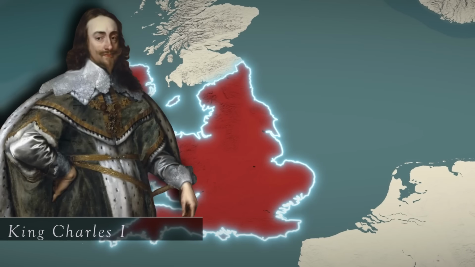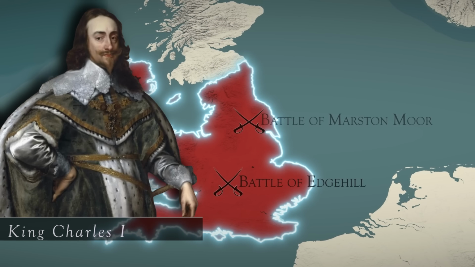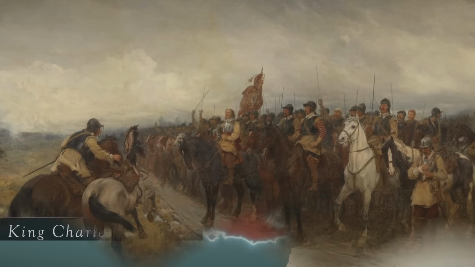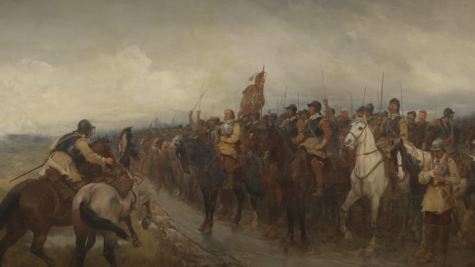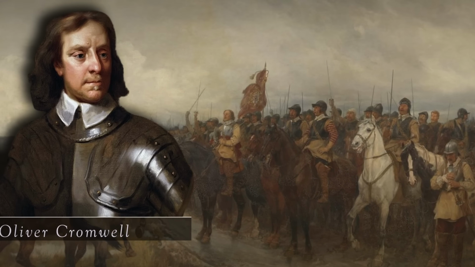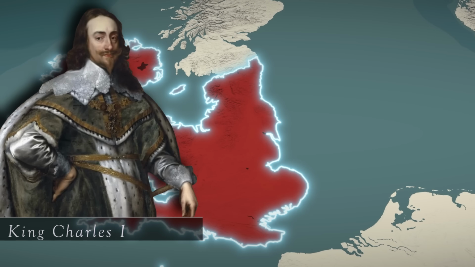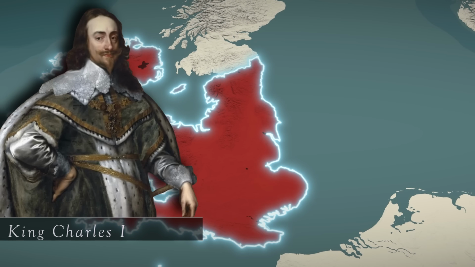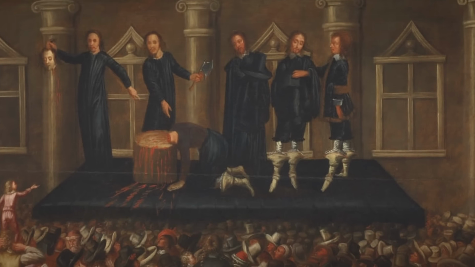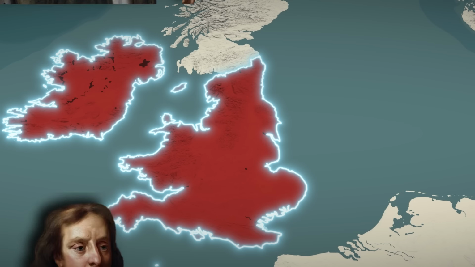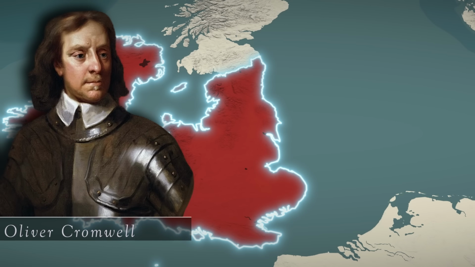Pitched battles such as those fought at Edge Hill, Marston Moor, and Naseby were pivotal in determining the war's outcome, which ultimately ended in victory for the parliamentarian New Model Army, under the leadership of Oliver Cromwell. For his role in allowing the country to descend into a chaotic state of civil war, King Charles I was executed in 1649, and England briefly became a republic with Cromwell as its leader.